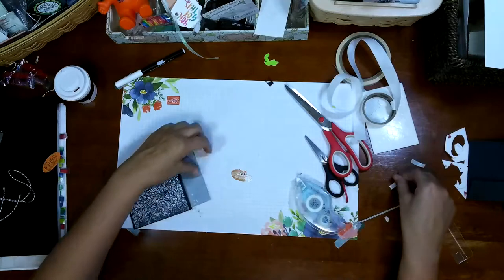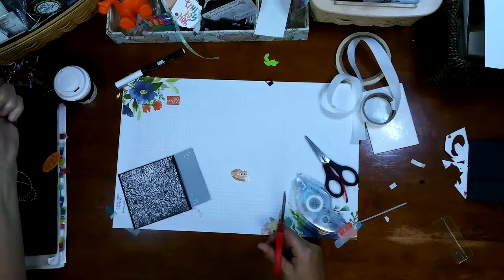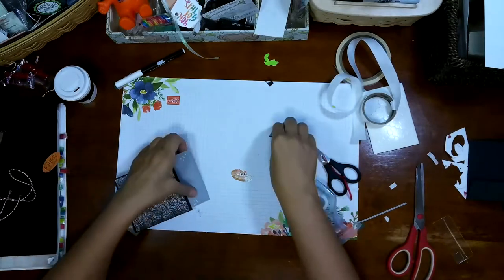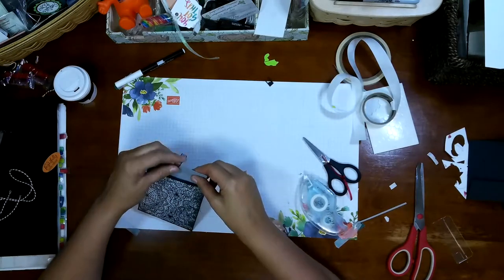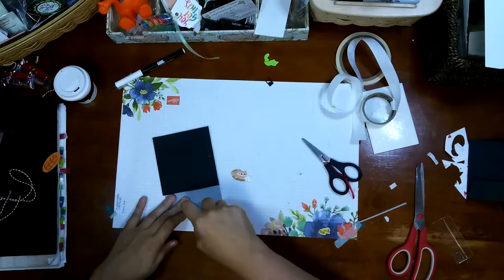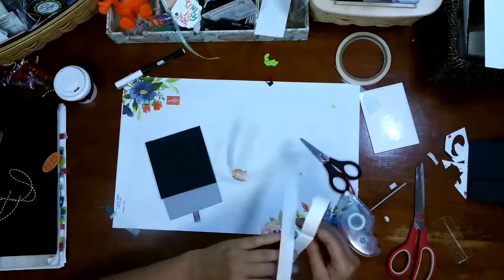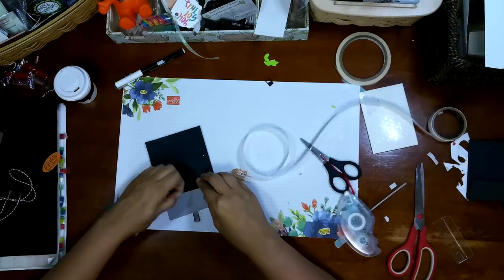Now, I'm going to show you a different method that you can do. But you will likely want to measure your ribbon off before doing this. But you can take your ribbon and the same principle. You're just going to adhere a little piece of the ribbon and put a little adhesive on the back of here as well. And always, when you're doing a pull tab, I didn't get enough on that ribbon. Just give me a glue dot. Put it on with the glue dot. Not on the pocket envelope, Shannon.